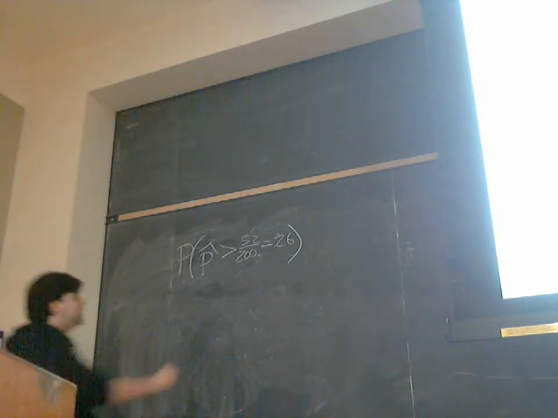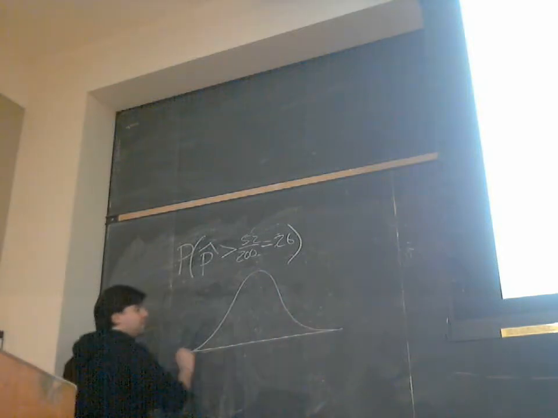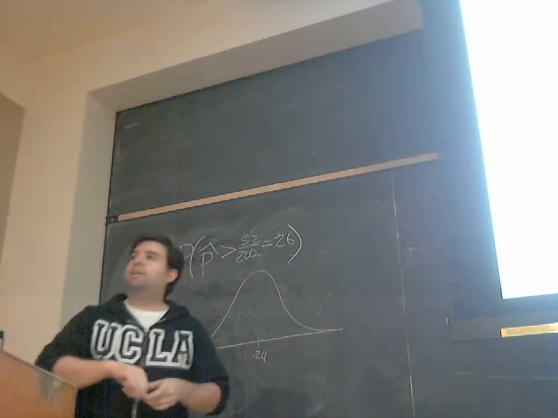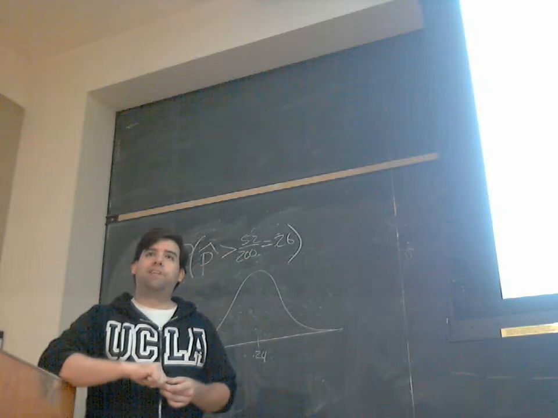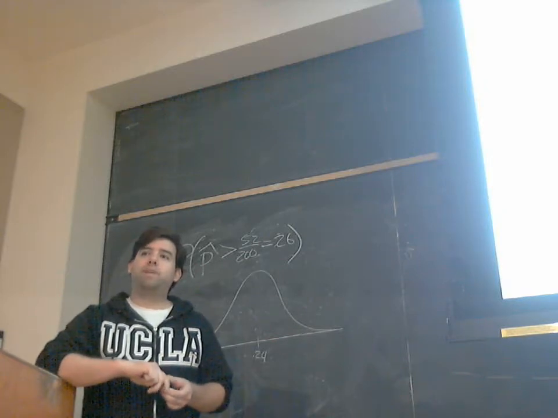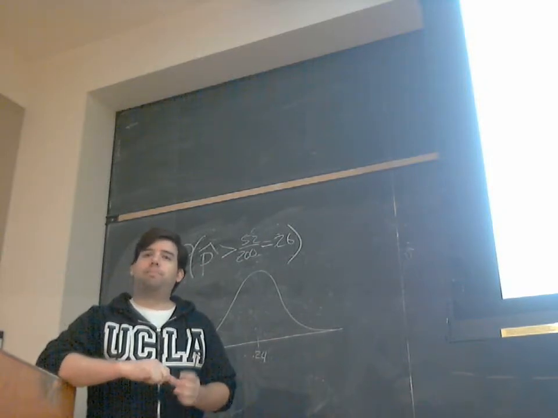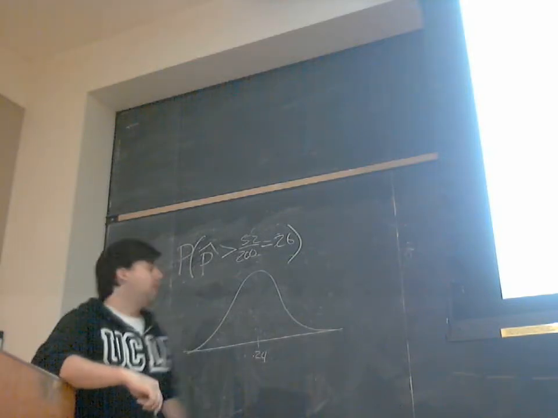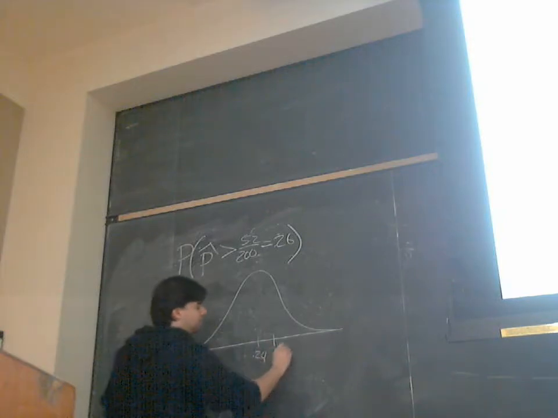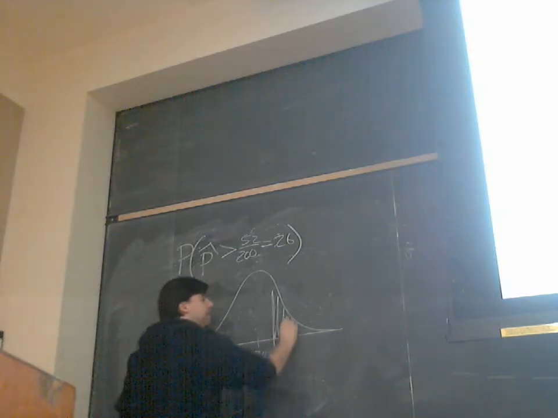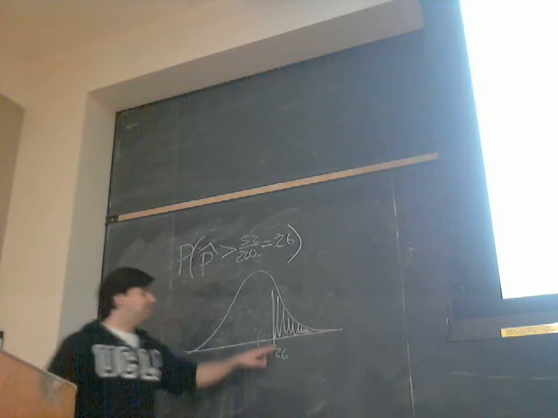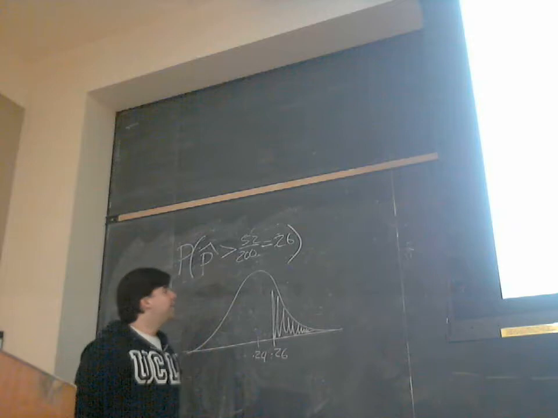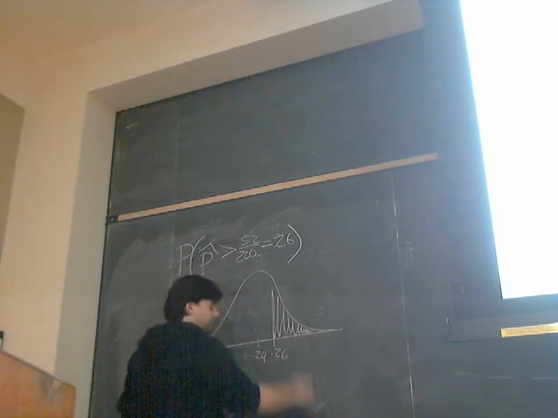We're told in the question that p is 0.24. So in any sample I take, I expect about 24% of those drivers to admit to texting while driving. But because samples are random and there's sampling variability, there's some chance that I'm actually going to get 26% or more. Here's the 0.26. What I want is this area here. So you can see this is very similar to what we've been doing once I have the z-score. And that is the only difference that we're encountering. I have a different formula for the z-score.